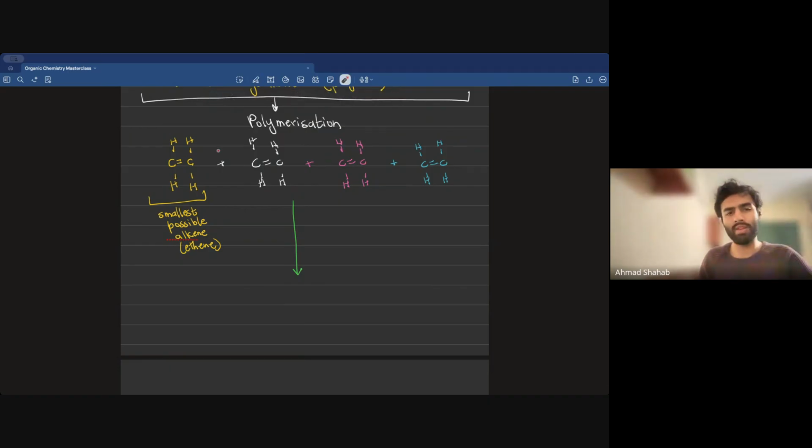What's essentially happening here? You see, all these double bonds are going to get broken. Now, when all these double bonds are broken, this carbon has only three bonds, this has only three as well, three bonds again, three bonds again. Carbon needs four bonds. So let me show you what it does.